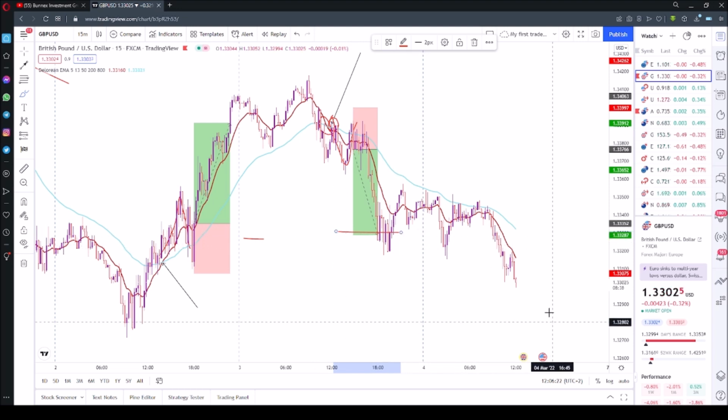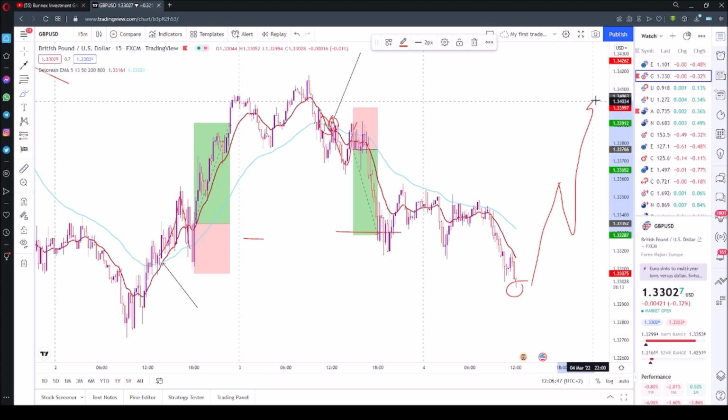So right now the market is live and is at this point. What we'll be expecting: we only trade when we see a 13 and 50 EMA crossover. Without that, there is no entry. So in this case, we will be waiting to probably see the market give us an upward shift with an EMA crossover. After that EMA crossover, a bounce on the 50, and then entry towards the upside.